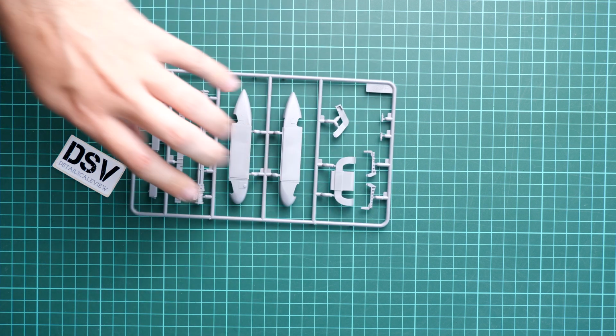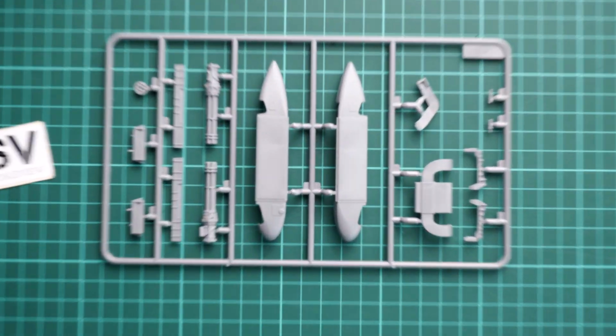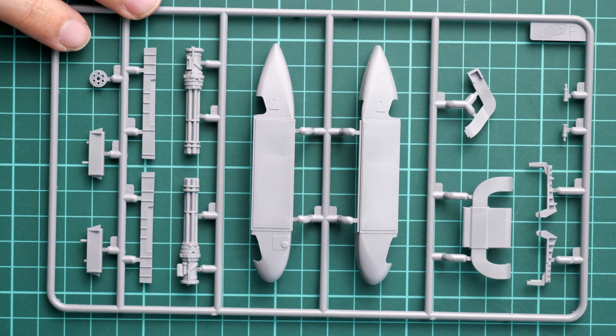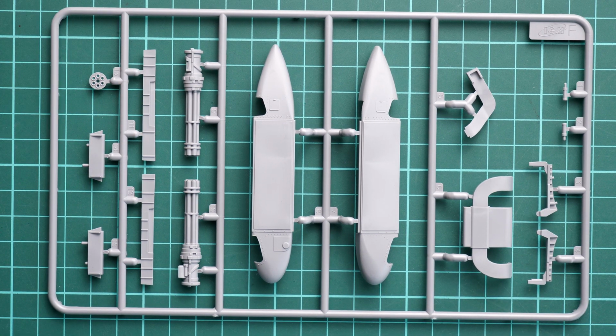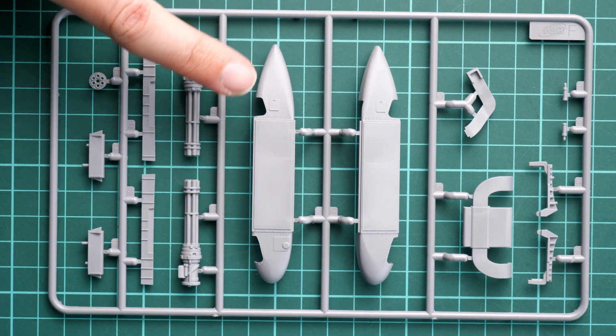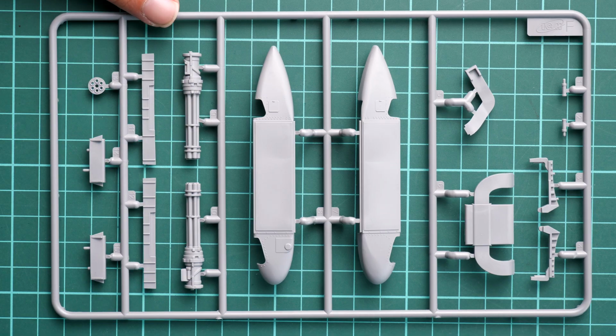Next, we continue with another armament sprue, and I guess this one is specific for today's version because I don't remember it being in the previous boxings. But here you can see that we have a Gatling gun which should be glued out of 2 hulls, surprisingly. So be careful while doing this stuff. And of course we have some side gondolas which will be used for external armament, but everything looks fine.